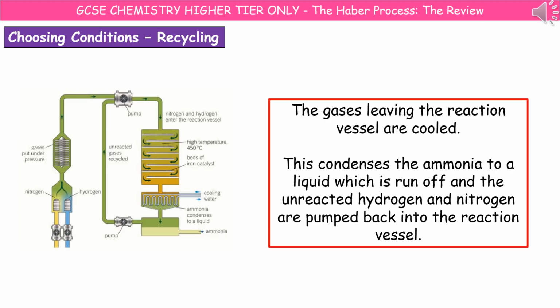The last thing we just need to keep in mind with the Haber process is the fact that we recycle any of those unused nitrogen and hydrogen gases. Now, the reason we do that is just to reduce the costs. If we didn't recycle those gases, then what we'd find is we'd be wasting quite large amounts of the nitrogen and the hydrogen, because as we've established, only about 30% of those gases becomes ammonia as it goes through this process. So by actually condensing the ammonia, running that off, and then recycling the hydrogen and nitrogen that weren't reacted, then we're going to save ourselves money in the raw materials.